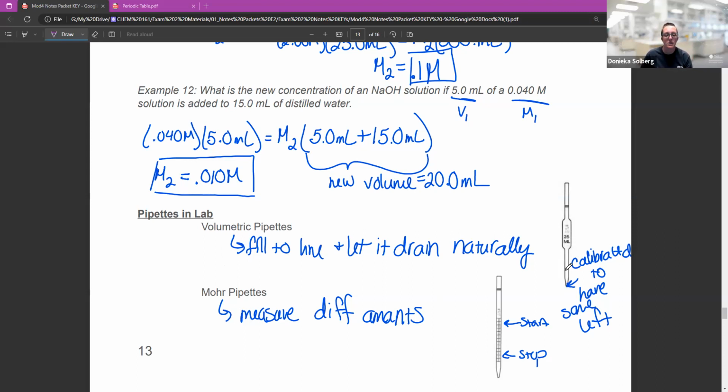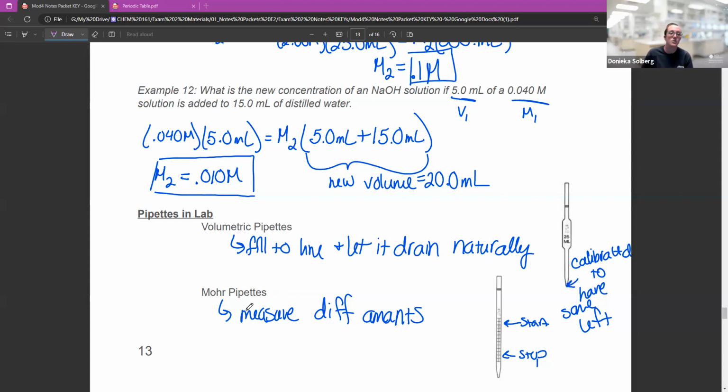A volumetric pipette works like this. You fill it to the line. It's got a bulb that you put on the end and it sucks up the liquid. So if it's a 25 milliliter volumetric pipette, if you fill it to that line, that's 25 milliliters. Then you can just add it to whatever you're making your solution in, your volumetric flask. And then you just let it drain. When you use this, you're going to have a little bit of solution left in the tip, and that is actually calibrated to be there. So don't try to use your mouth and blow it out or force it out into the flask. You just let it fall into the flask, and then it's exactly 25 milliliters.